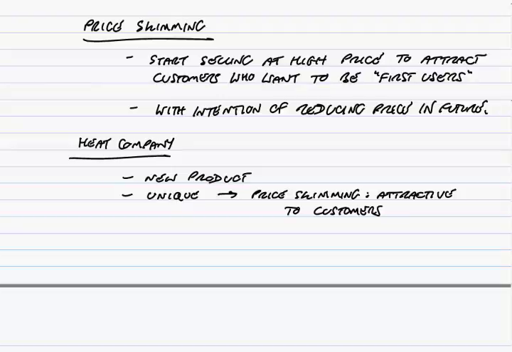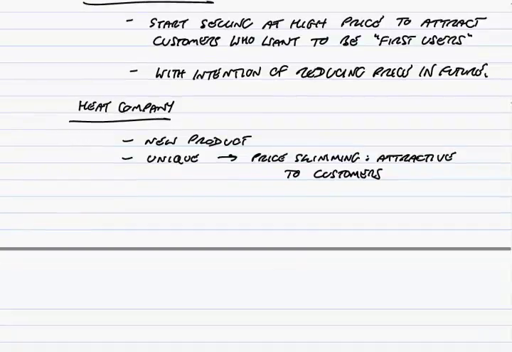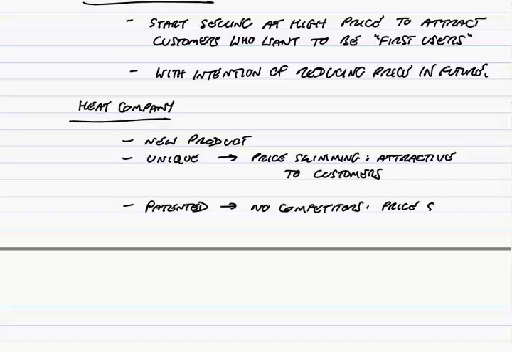Next sentence. Again, it's unique. We've patented it so no competitors can enter the market. Well, if there are no competitors, I'm not saying penetration pricing is out of the question. I mean, presumably they're buying existing air conditioning. But the fact that ours is different and that it's patented, nobody can enter our market and charge a lower price. So again, this would suggest a price skimming approach would be better.